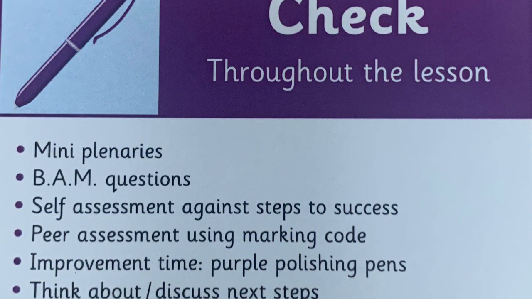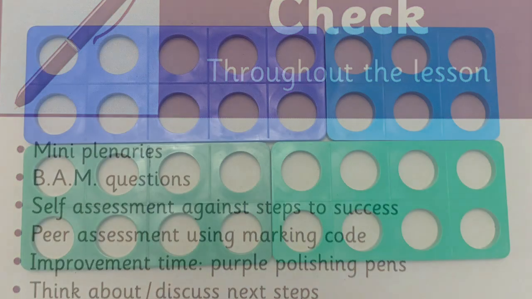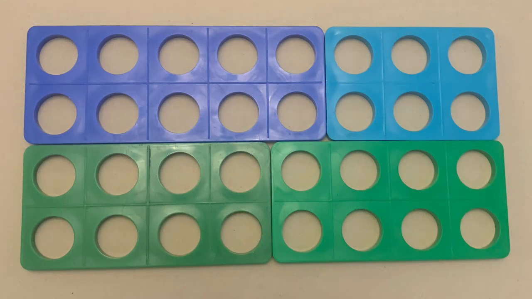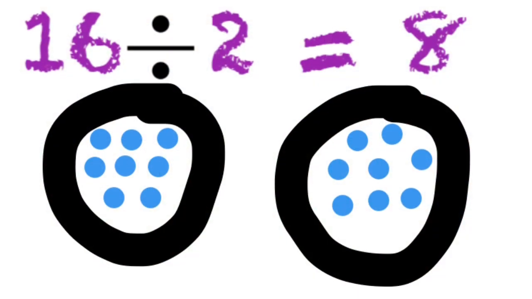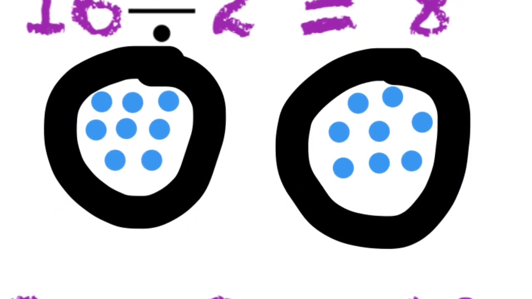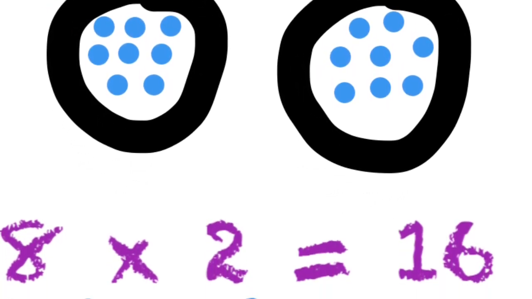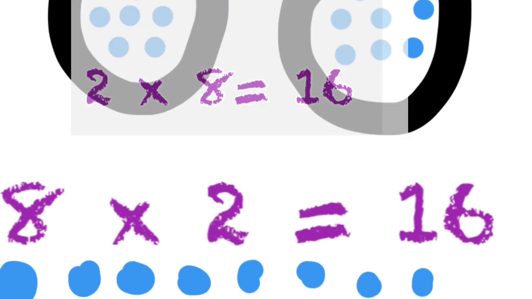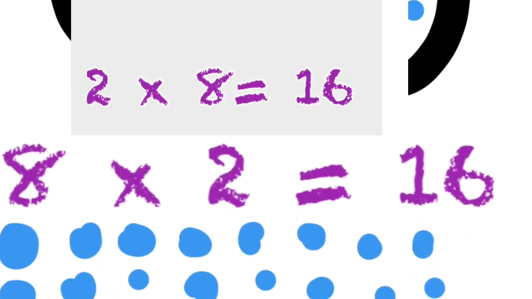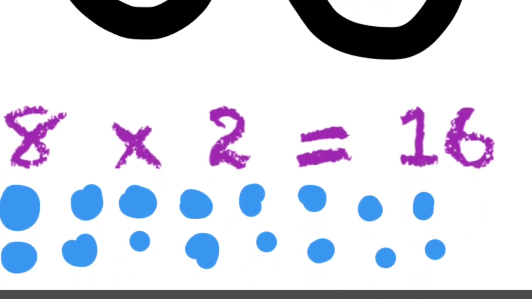Okay, so now time for a check. So have a look at the Numicon. We've put 2 equal groups at the bottom and we've found that we've got 2 8's. 2 8's are equal to 16. So we can start with 16 and share between 2, divide by 2, which equals 8. And then we've got our circles and our dots like you did last time. Or we can count in 2's to see how many there are in 16.